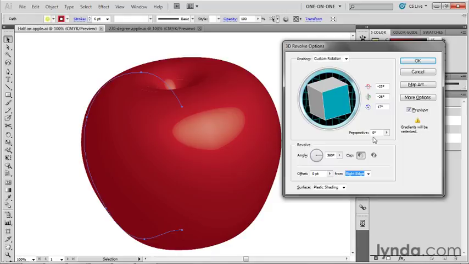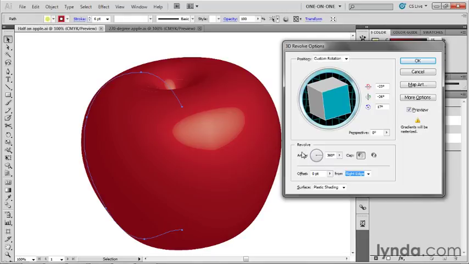Now, the other option in this area is perspective, and currently it's set to 0 degrees, which means that we're looking at an isometric projection. If you want any amount of perspective whatsoever, you need to go ahead and increase that value, which becomes very useful in the 3D Extrude dialog box. Here, you can take it or leave it. You might want to add a little perspective, you might not. We're going to come back to it later.